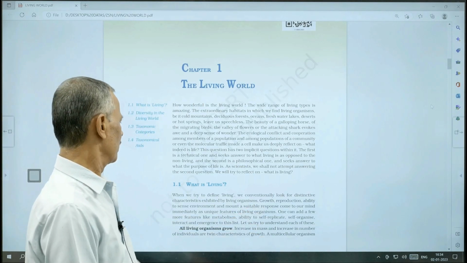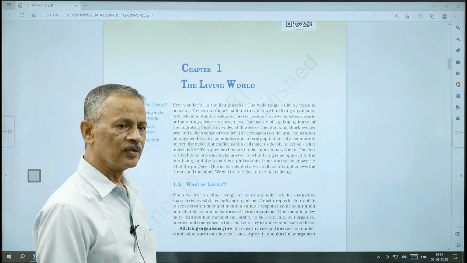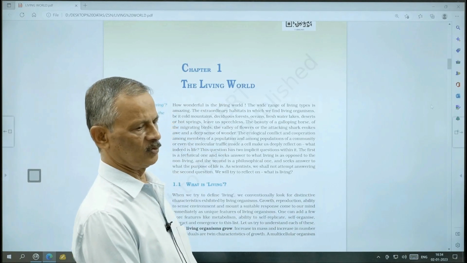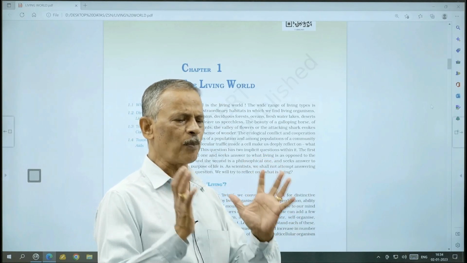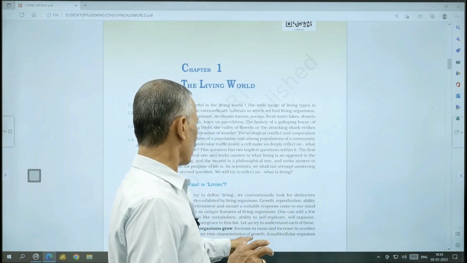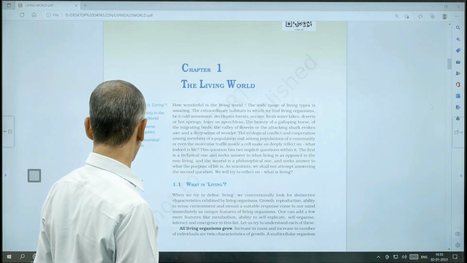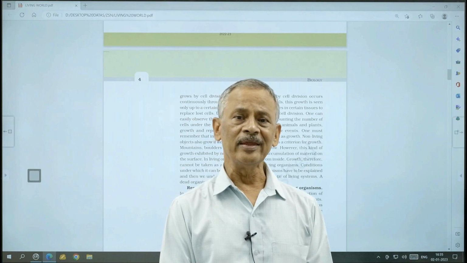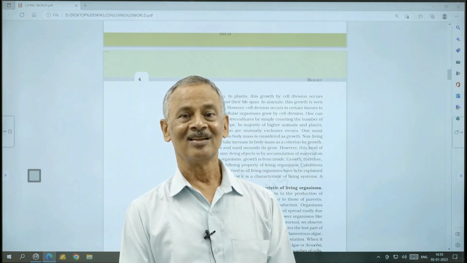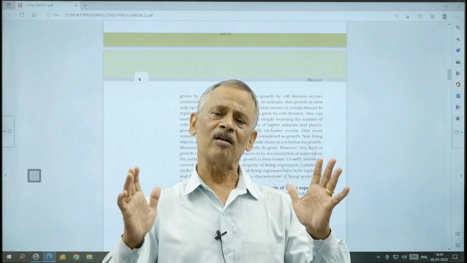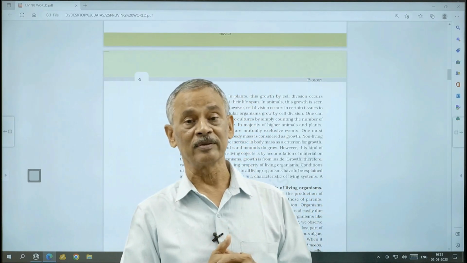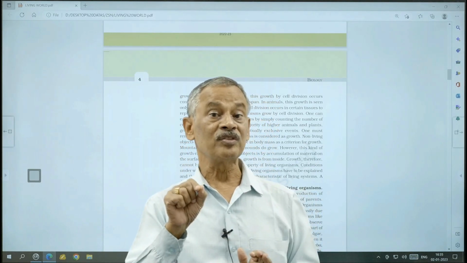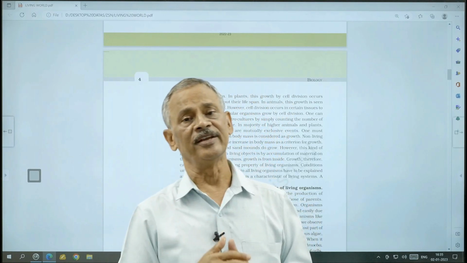What are they? One, increase in mass. They grow in mass. Two, increase in number of individuals. These are the two properties, the twin characteristics of growth. We can say that we are having growth shown by all living things. Okay, we simply say that living things are all growing, but examine how they are all growing. They are all growing by cell division. Their growth is from inside.